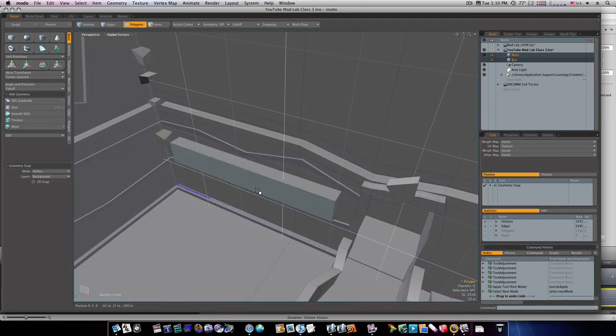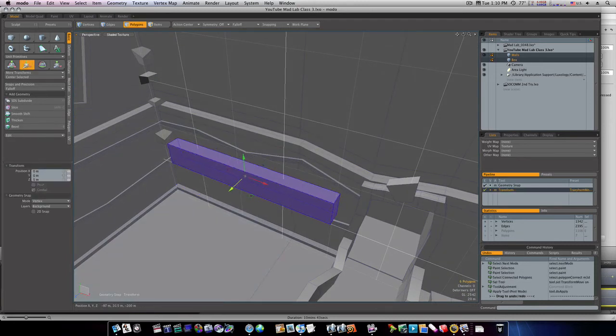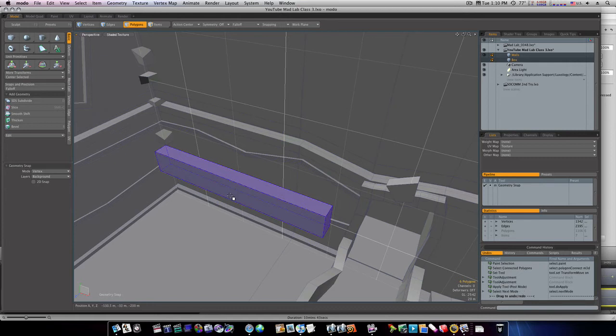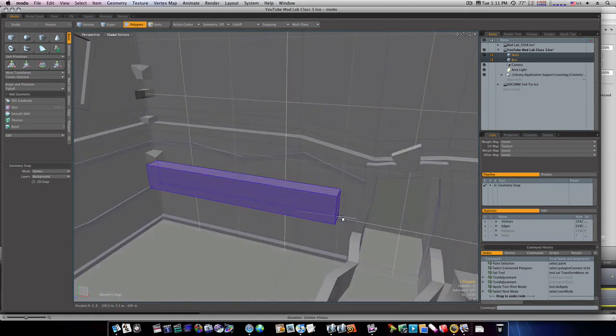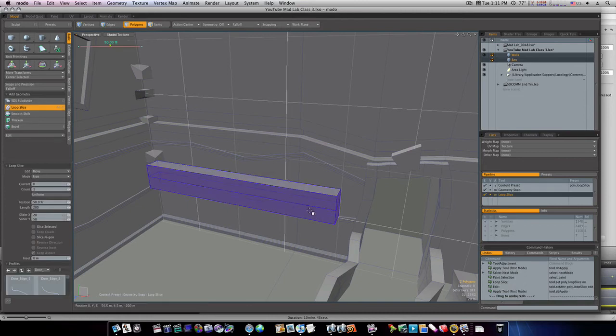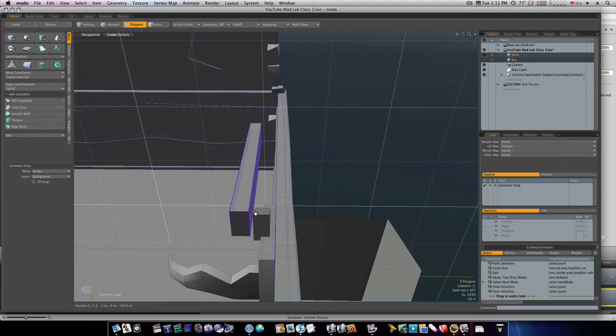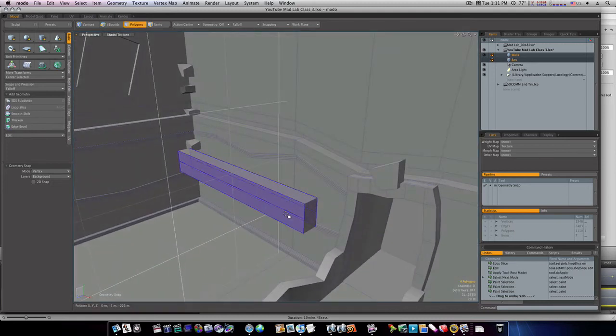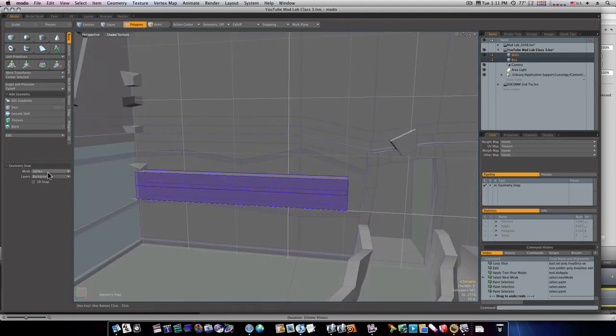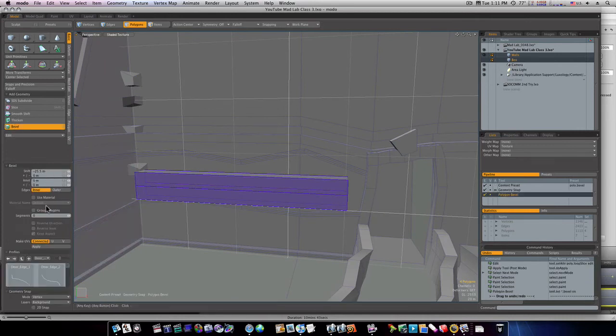So now that we've got that, let's go ahead and run a loop slice right down the middle at 50%, count of 1, like that. Then I'm going to grab that top one, this top one and bottom one, this bottom one, faces on the front and back. Then I'm going to hit B for bevel, and I'm going to make sure group polygons is deselected.